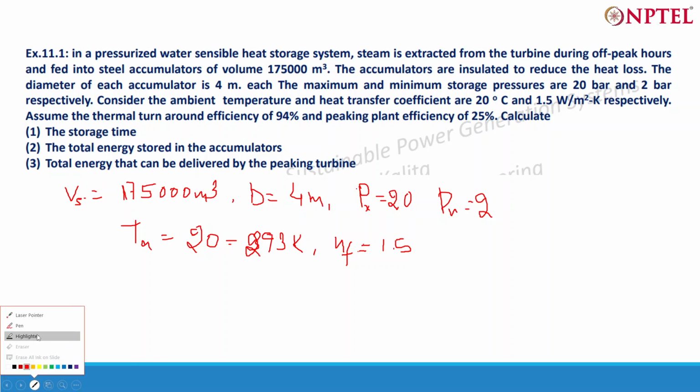So the first thing you will need here is basically the steam table. You need to get the values of the specific volume from the steam table. So let's say you have two pressures, 20 bar and 2 bar. You go through the steam tables and check for 20 bar and 2 bar, and for the different temperature values, how much the VF values are. So you get the volumetric storage, and based on that you can estimate the storage time and storage. So a specific volume is required here.